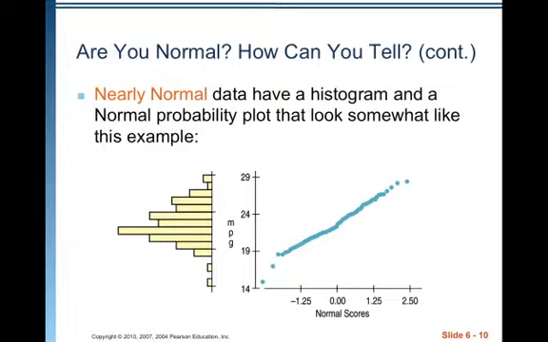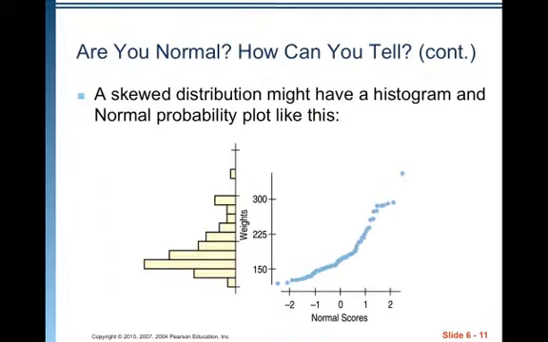Now they've got the histogram oriented a different way than we usually do. But if you kind of turn your head, you can see, all right, it's unimodal and symmetric. In the normal probability plot, the scores are lining up fairly well on a diagonal line, so that indicates normality, or at least not exact normality, but approximate normality, or nearly normal.